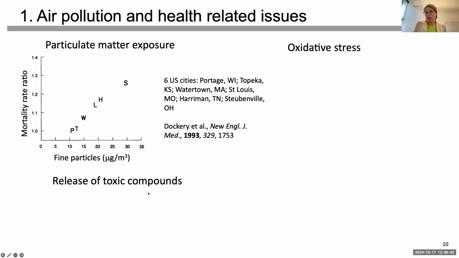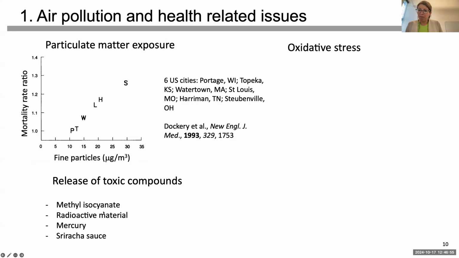The other concept is toxic molecules: specific elements or molecules that can have an impact on our health. For example, methyl isocyanate is a molecule that was emitted in the 80s in Bhopal, India, from a chemical industry. This molecule is so toxic that when the gas was released, it killed over 1,000 people who just happened to live in that area and breathe those molecules. So understanding how these molecules behave is important, because you can't see them, right? What are you breathing? That's an important component of air pollution.